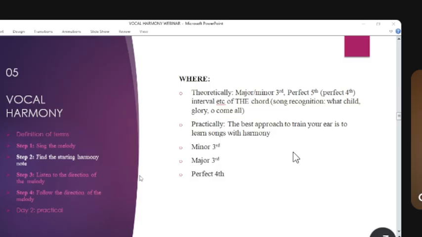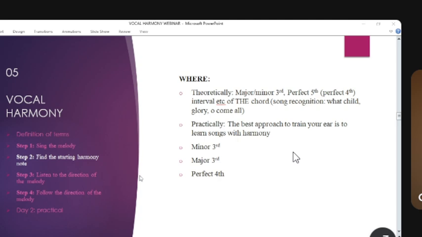Did you hear? So we are creating the harmony with a minor third, and we're using the song What Child Is This as interval recognition.